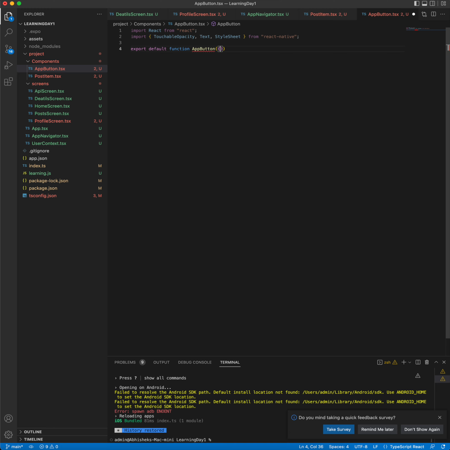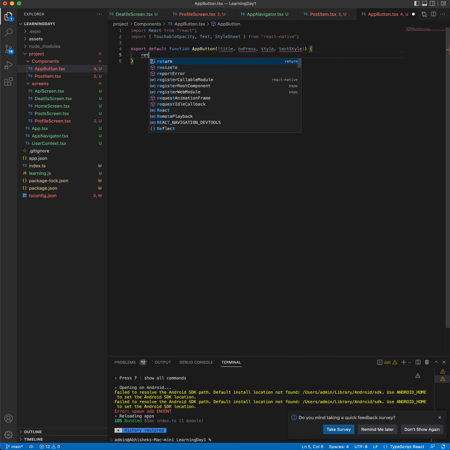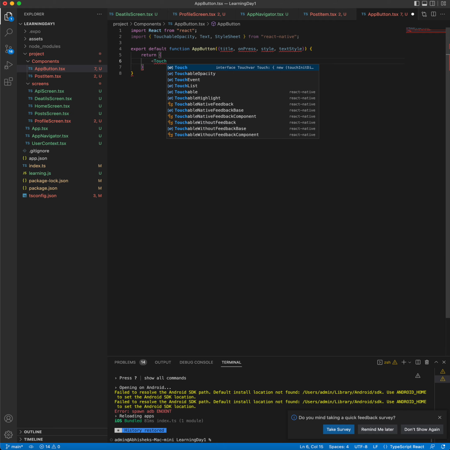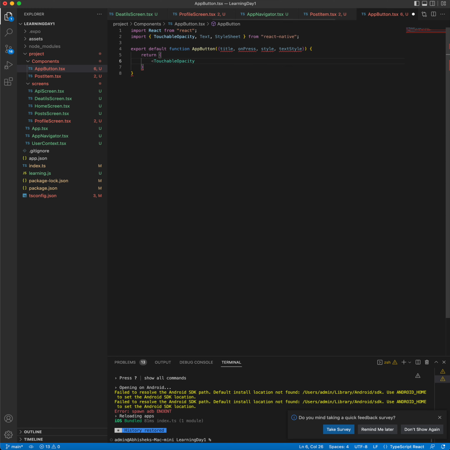It will receive title and onPress. You might say we need to use context here. No, because each and every component which we require here needs to be received from the parent. That's why it needs to be tightly coupled, and that's why we are receiving it from the parent rather than just using context.